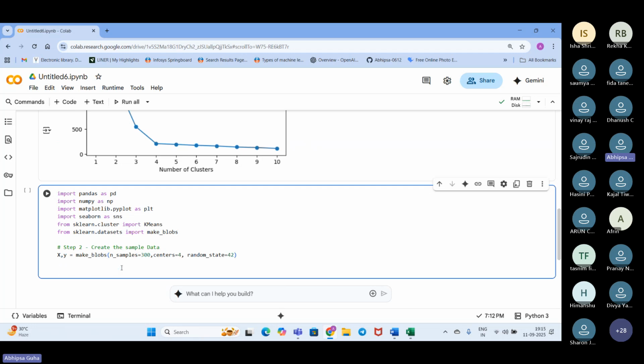Now what we'll be doing is visualizing the data before clustering. Okay, so this is the thing that we need to do. Suppose step 3, that is visualizing data before clustering.